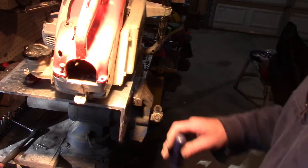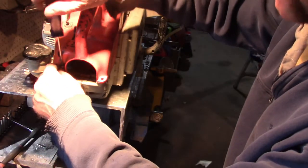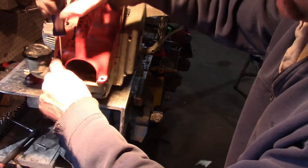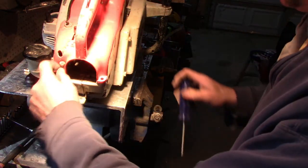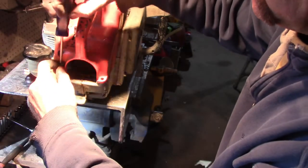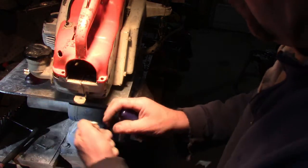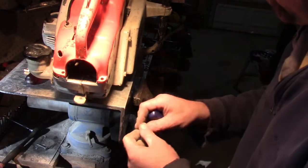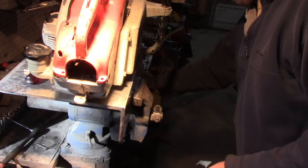Well, on second thought, I'm going to actually put this thing back together because it might make a difference when I tune it, because it kind of has a snorkel deal with that whole rear filter thing. So I don't want to tune it now without anything on it. As long as we can get in there, I think we'll be fine, because it starts and it runs. So there's that. So let's put this thing back together.